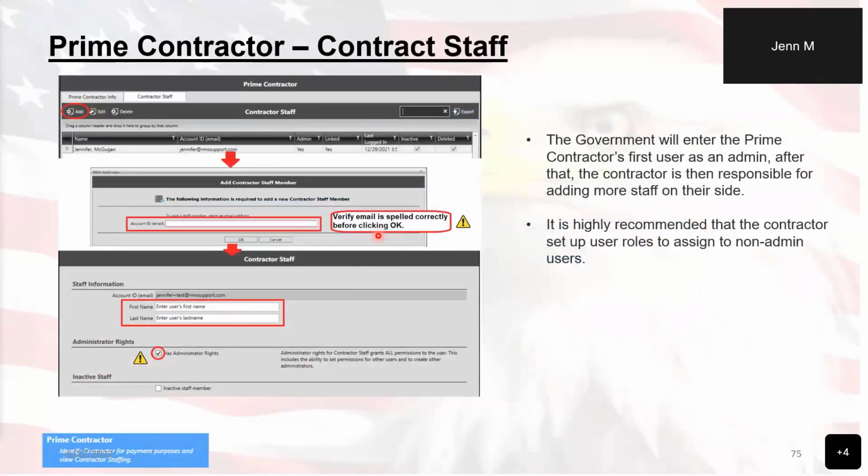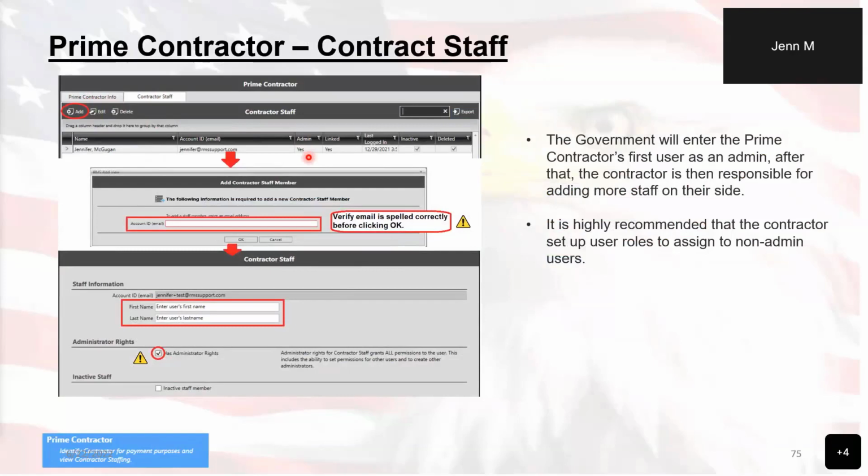Prime contractor, contractor staff. This is where you can go to take a look at what is in the prime contractor. The first view that we were in was this tab. Now we're in the second tab, and this is going to show you a list of all of the contractors that have been added to the contract and whether or not they have admin privileges. The first staff member for a contract must be added by the government.